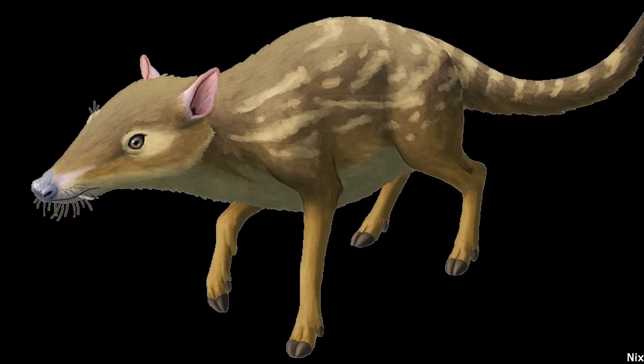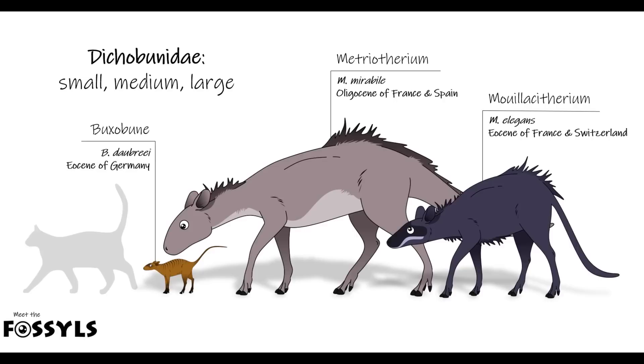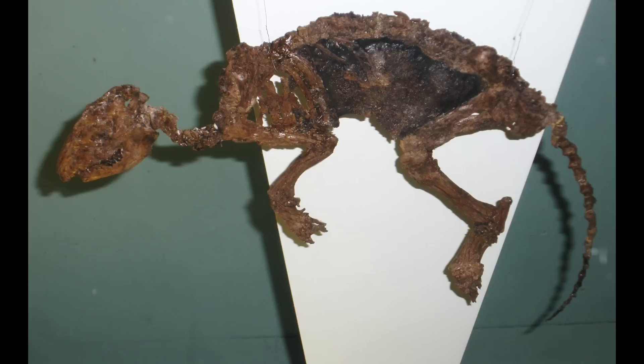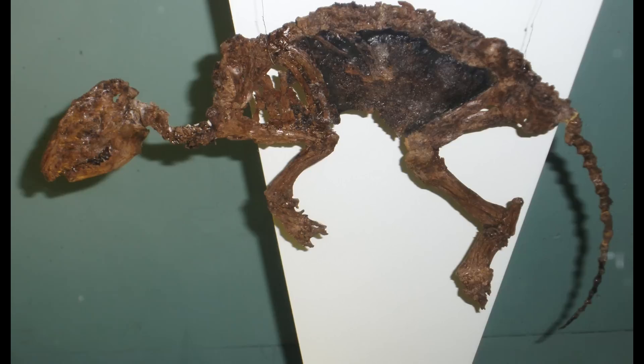In the hothouse world of this time, even-toed ungulates were relatively marginal animals, being generally small and inconspicuous when compared to their Perissodactyl cousins. Among the most basal true Artiodactyls were the Dichobunids, a family of often tiny generalist herbivores and omnivores that ranged from rat to white-tailed deer-sized. With relatively elongated limbs, heavy tails, and slender bodies, Dichobunids would have resembled modern chevrotains in appearance and were fast, agile runners, a trait unusual among early ungulates.